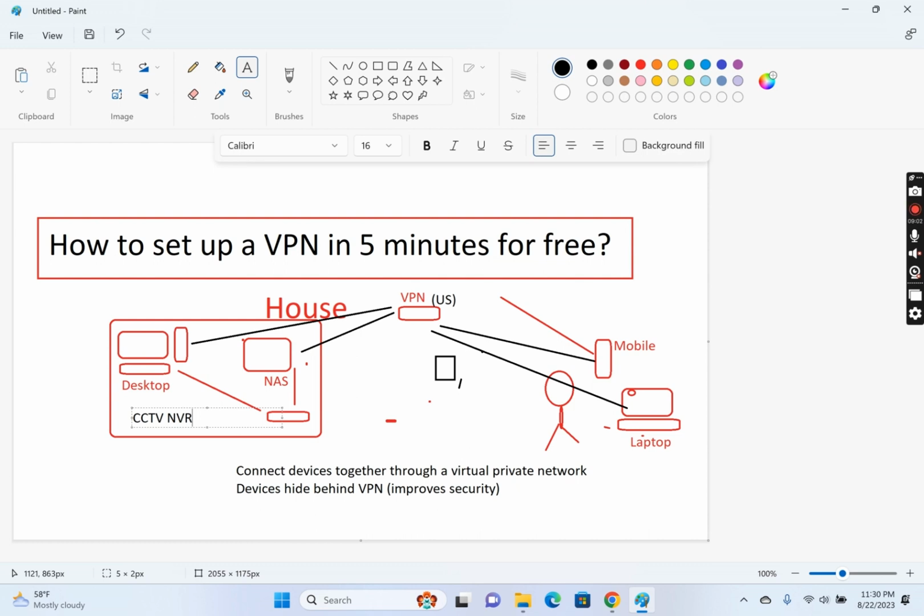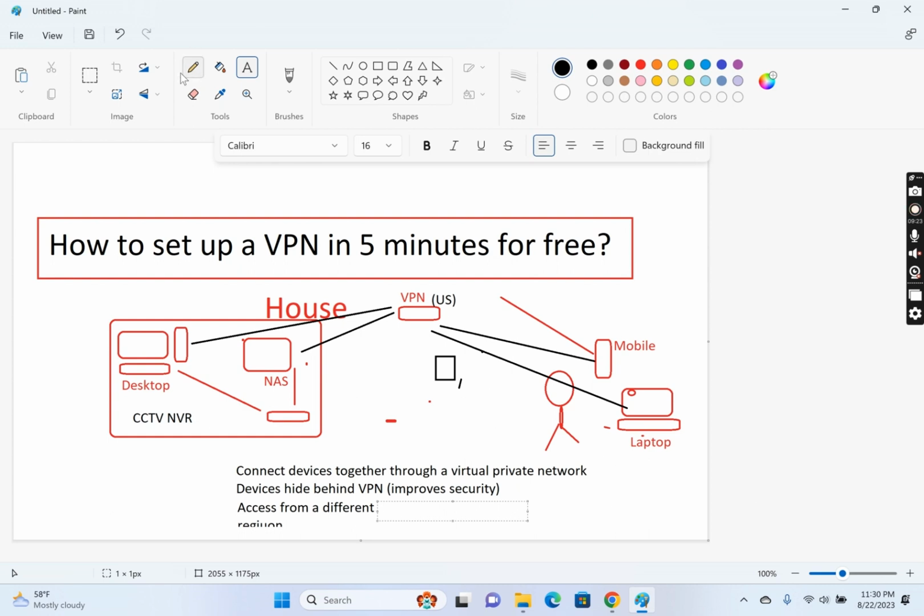So he will access it through the local IP address. That means access from a different region. It basically acts as a proxy.